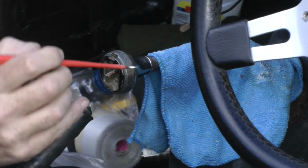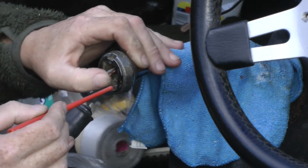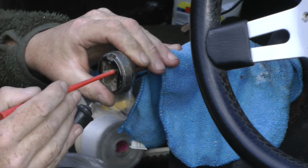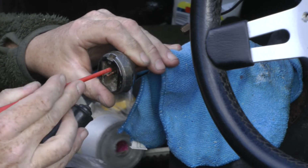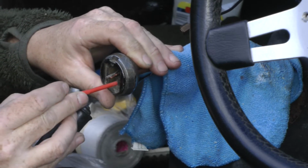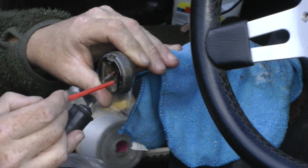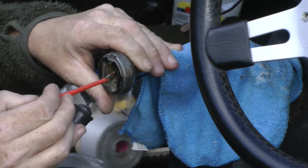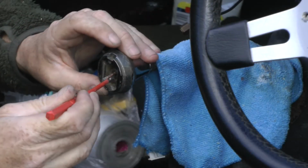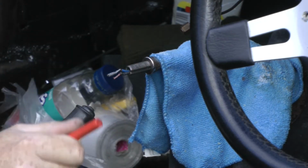Inside the gear knob here, there's what looks like it might be a retaining nut. So I'm going to try undoing that, which probably requires a special tool, but this seems to be doing the job. It's not a proper nut, it's just like a washer with... oh, that's working. That is working. He's gone. Yeah.